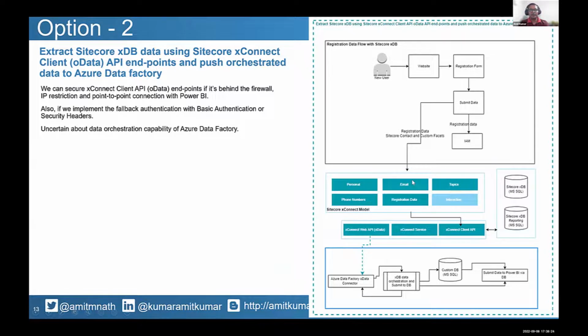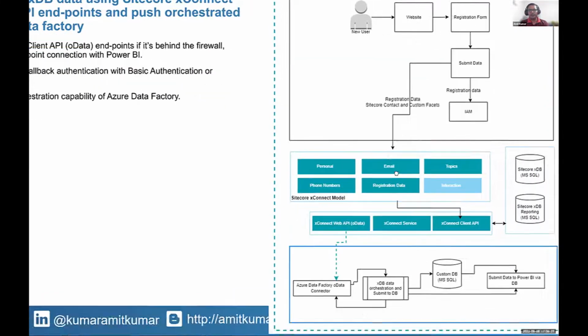Another approach is what I said, Azure Data Factory, where you can directly connect the OData API and do the data orchestration, data messaging, because you will have the data in raw format in Azure Data Factory. You can also make a relationship with all the tables and create a flat table which is required by you, and you can push that database to a custom DB, or again push that data from Azure Data Factory to any sort of API endpoint. You can push that also.